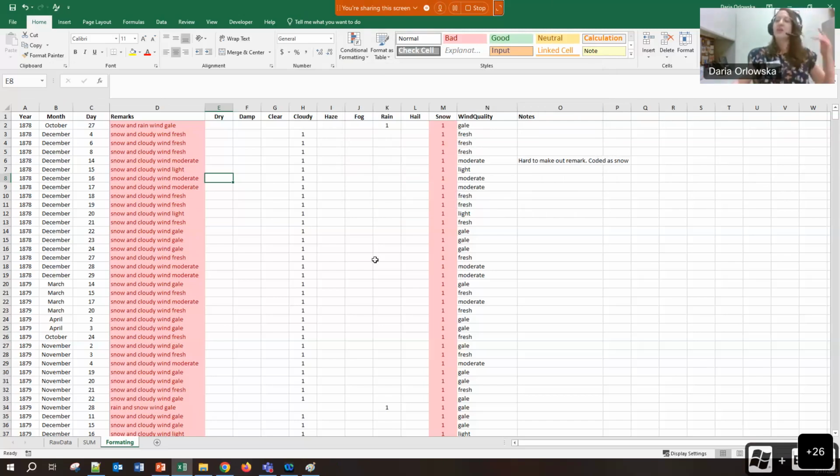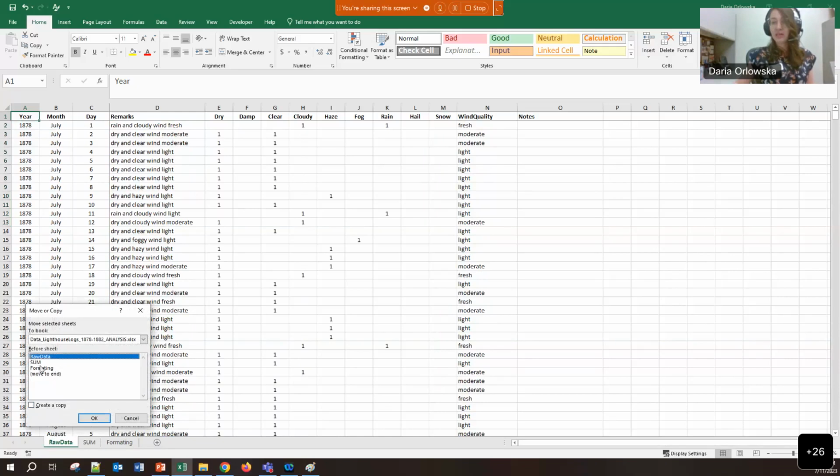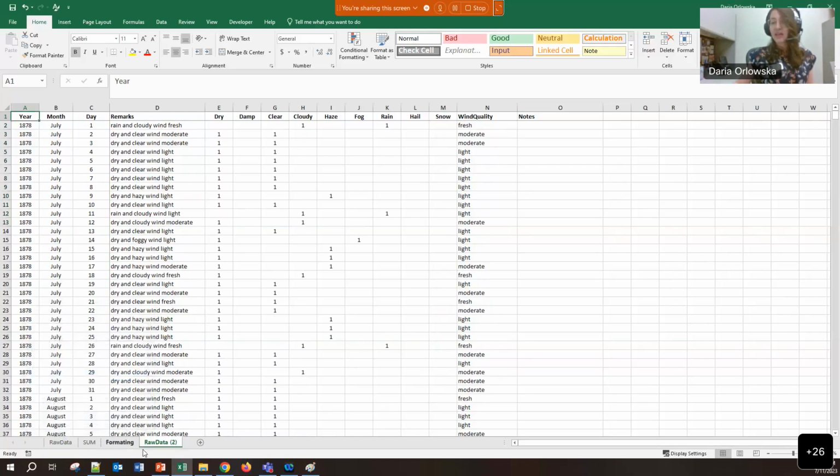I'm going to get rid of my magnifying tool again. There we go. So we've gone through formatting. Formatting is not the best way for us to extract this information, because if we save it or export it to a different format, we will lose that information. We can do something else with this data. Maybe we can replicate this presence or absence column. So I'm going to go ahead and create a new sheet. I'm going to go down to raw data and right click and select move or copy, move to end and create a copy. And this one we're going to rename to COUNTIF.